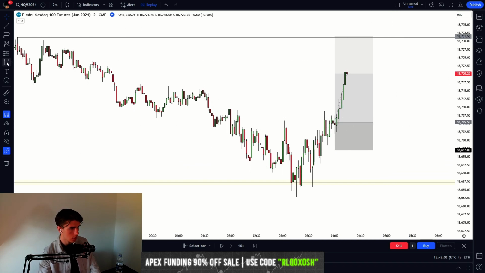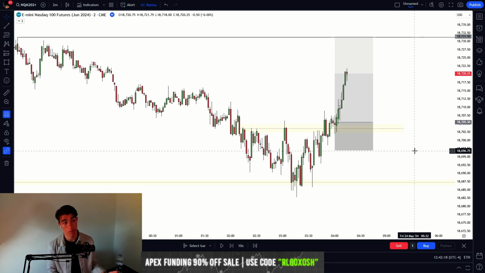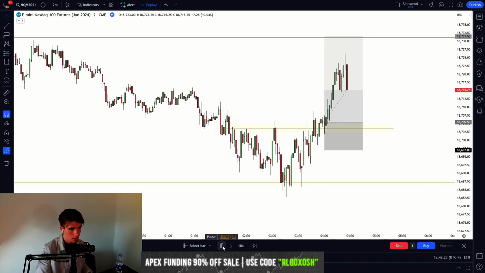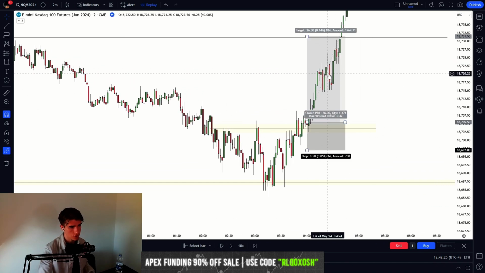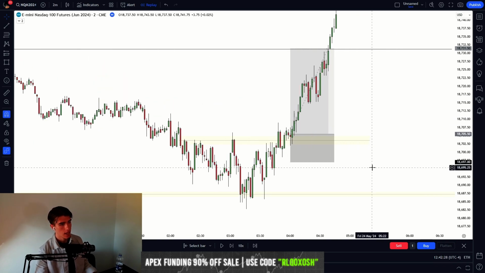The only thing that I was looking at was this inversion imbalance right here, which we had obviously closed above and was now just hanging around in. And I was expecting an expansion to happen very soon because it did look like a market maker model, just not the cleanest one, right? And so obviously that is exactly what happened. We get a small consolidation before eventually hitting the highs. And that right there was my trade for Friday. I didn't need anything other than that.